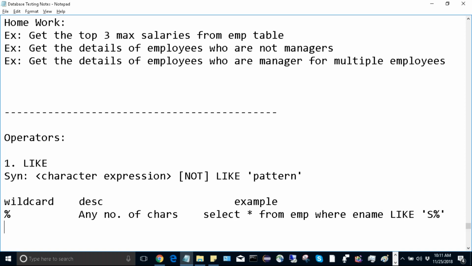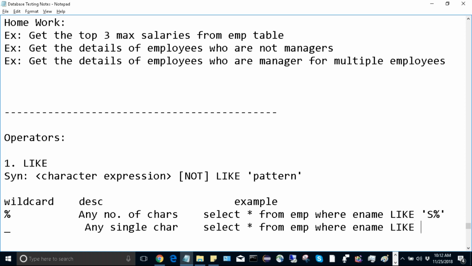So percentage, then underscore. This will indicate any single character. Select star from EMP where ename like, let's use 'S_U%'.